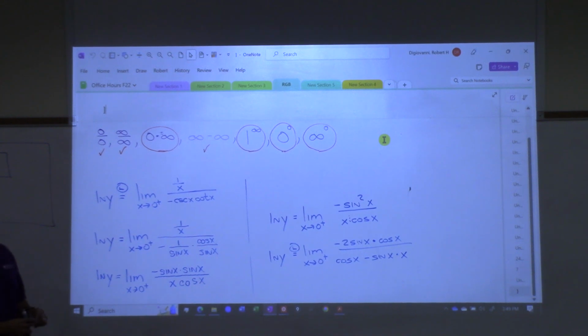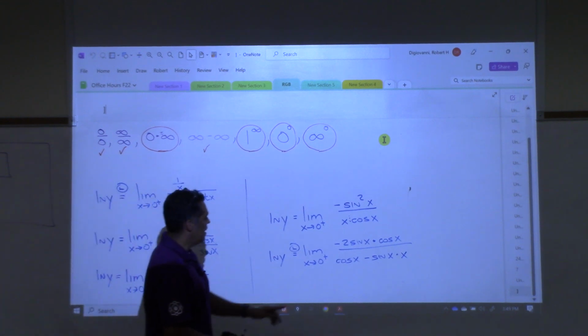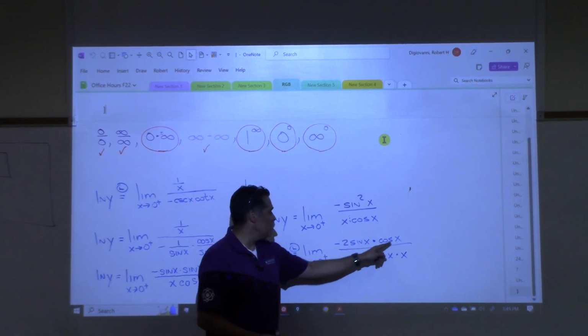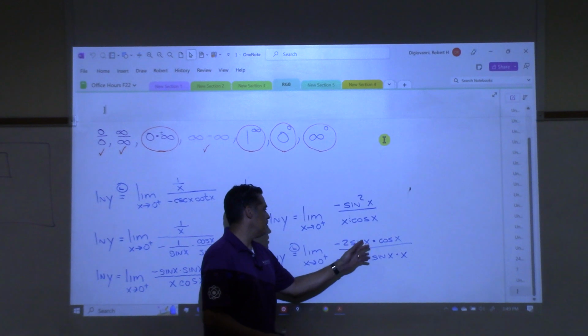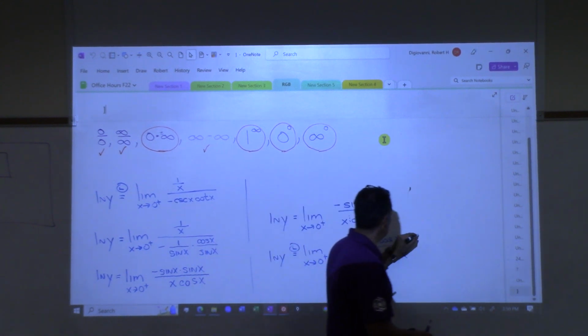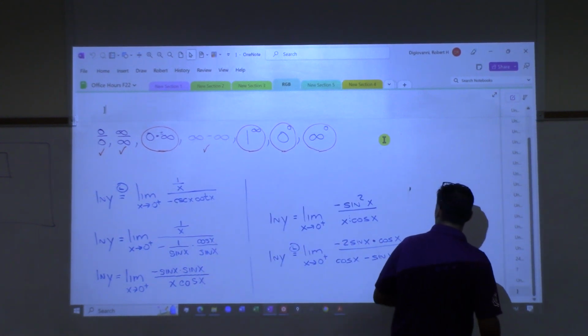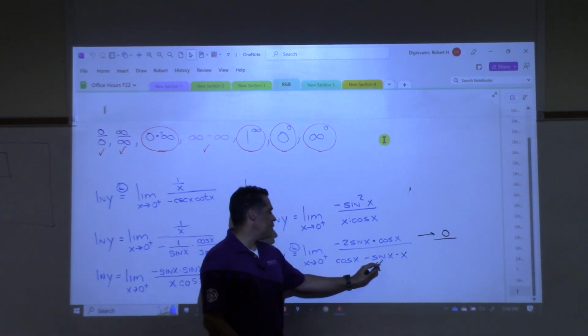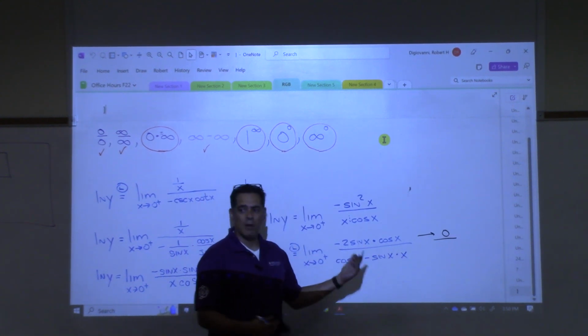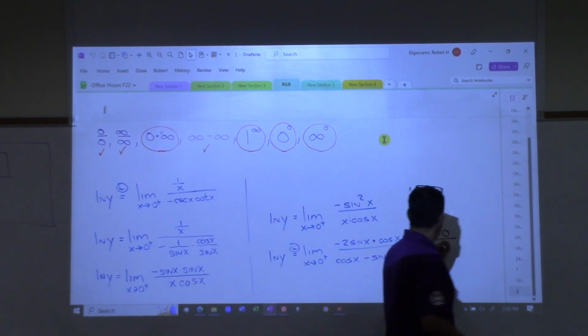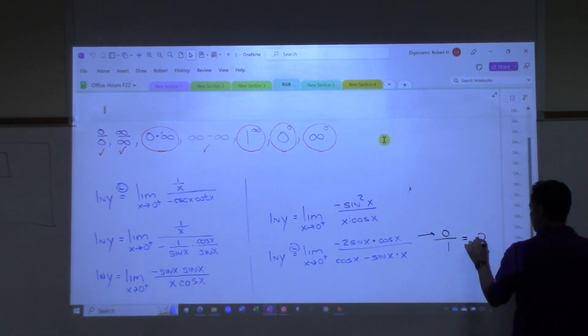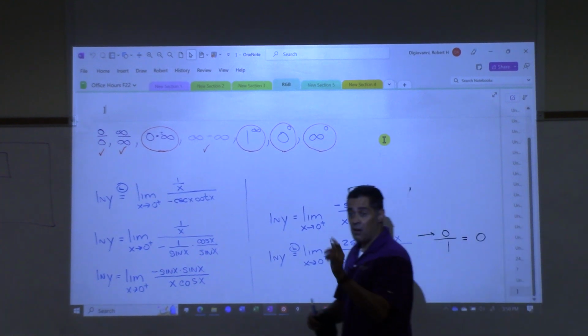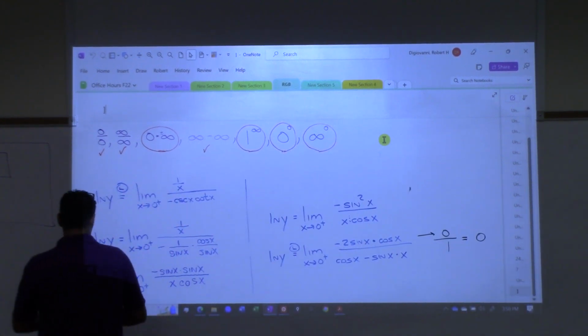Let x go to 0 now. Things are going to work, because this up top is going to become 0, isn't it? Sine of 0 is 0, cosine 0 is 1. So the top goes to 0. That's actually bad, but look at what happens on the bottom. Cosine of 0 is 1, and then sine of 0 is 0 times 0. That's 0. So 1 minus 0 is 1. And 0 divided by 1 is 0. Right? That's not our answer. Hold on. That's not our answer.